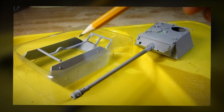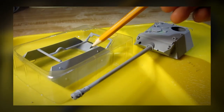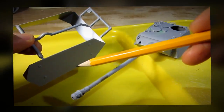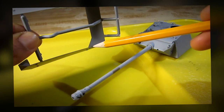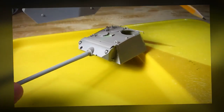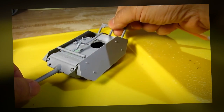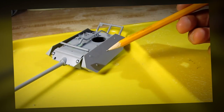I want to talk to you about an important part of this model kit. What I'm pointing at is the facade that makes this tank into an Ersatz tank. This facade is really nice and highly detailed. Of course, it's very plain, but what I like about it, as you can see, is that it's razor thin, which is historically accurate because this only acted as a facade to disguise this Panther tank and make it look like an American tank. So I'm going to remove the sprue and then put it on top of this turret, and it's a good representation of the real thing.